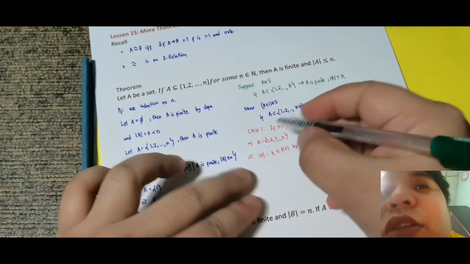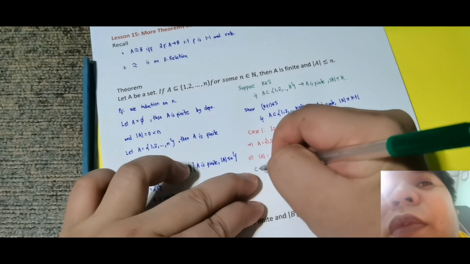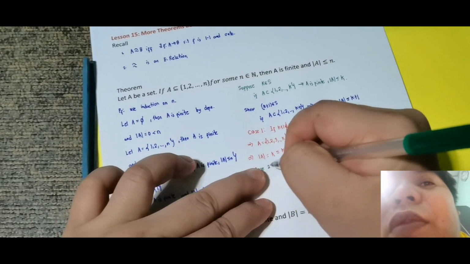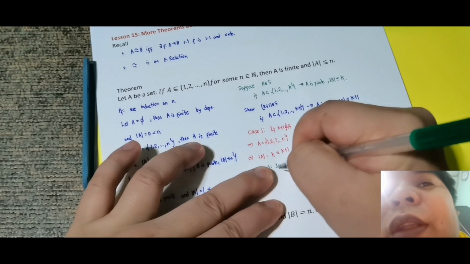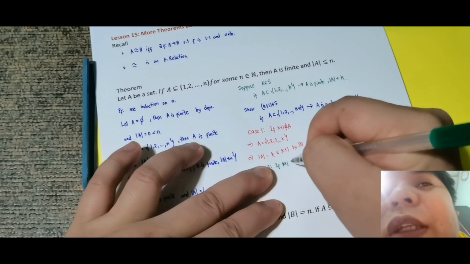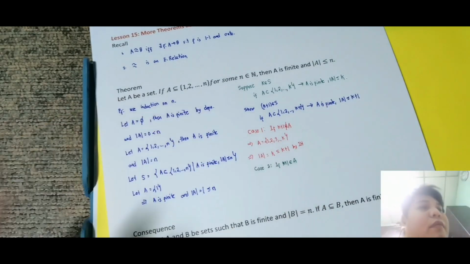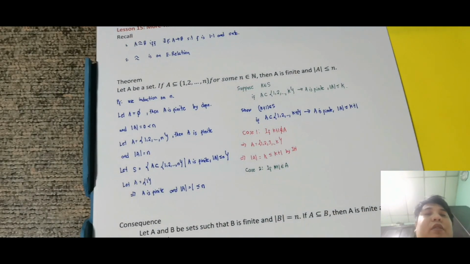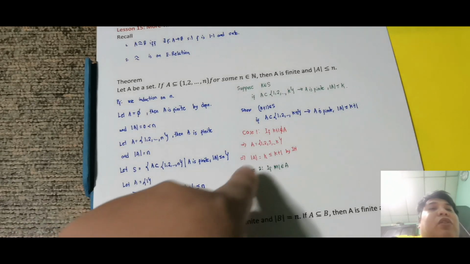So, assuming ito ay gagawin kong green. So, per case 2, what if si k plus 1 element ni A? Okay, so ngayon, iisip ka, sir, ano yun? Ano mangyari kung si k plus 1 element of A? Paano ko siya i-represent? So meaning sir, ang laman ni A is 1, 2, 3, dot, dot, dot, up to k. Hindi basta-basta ganun. So ulit ha, paano ko ba ni-define si A?